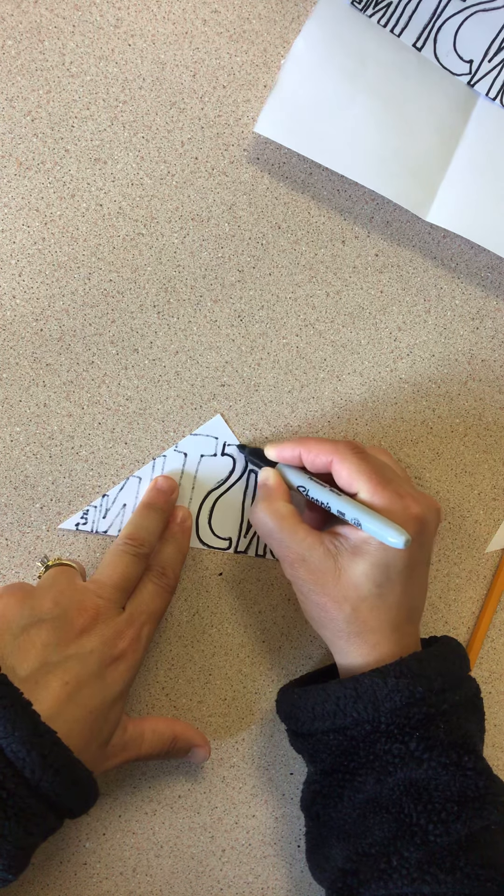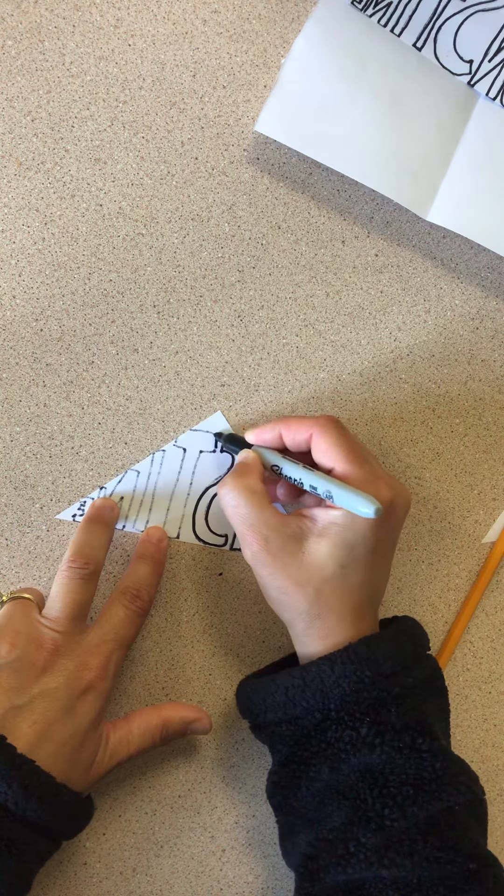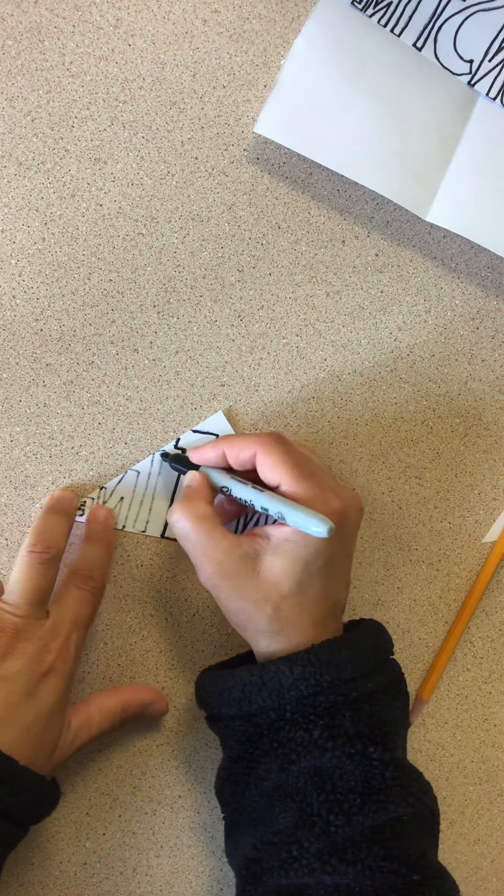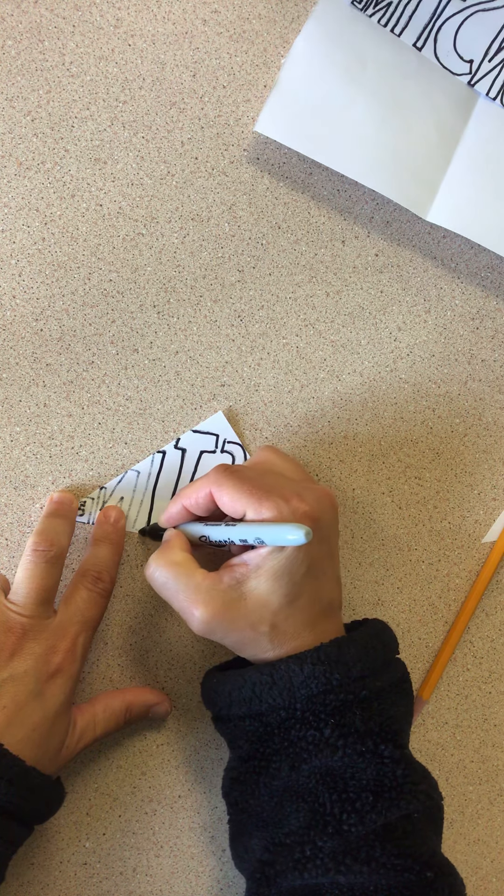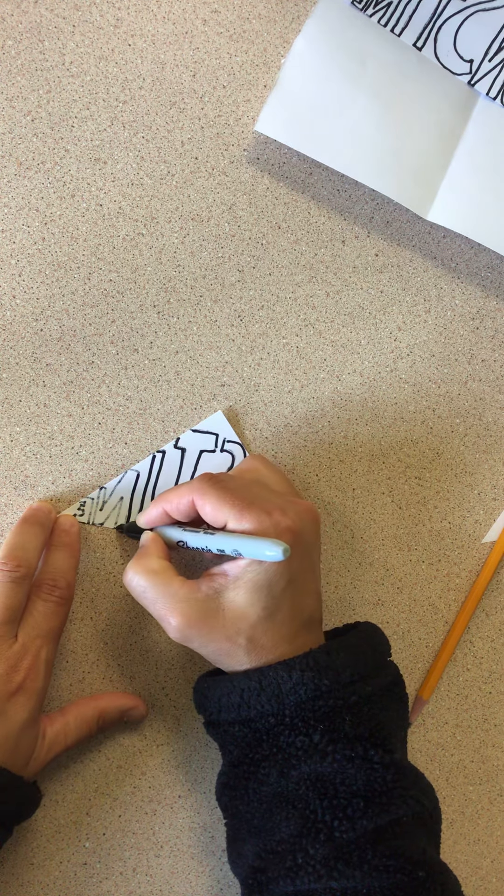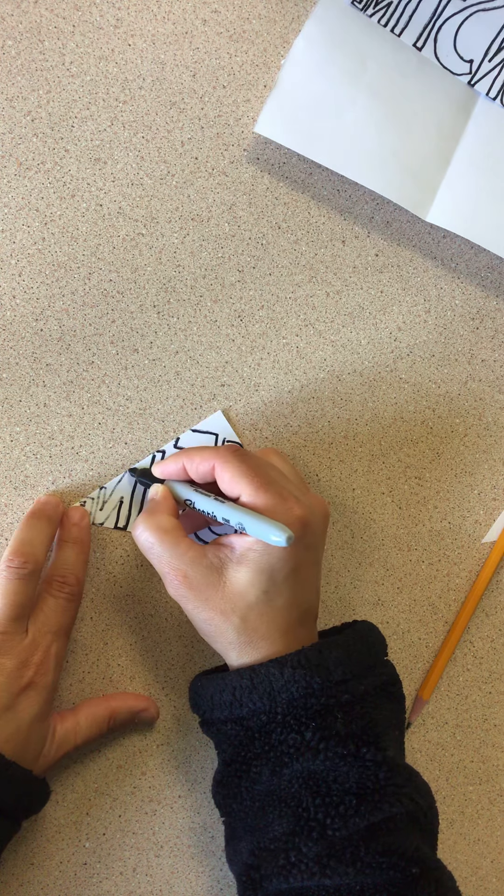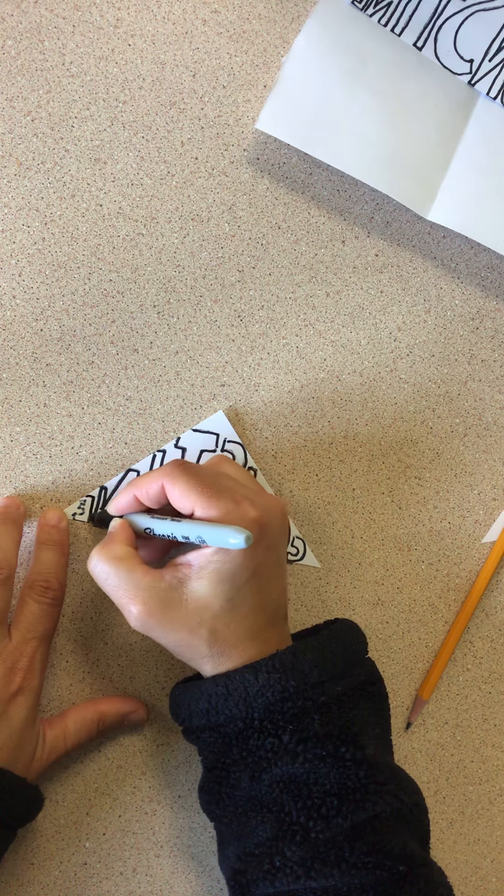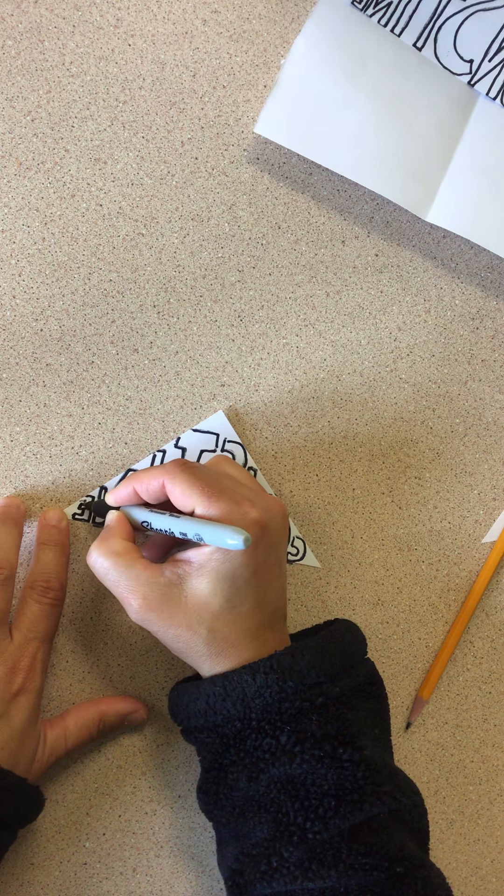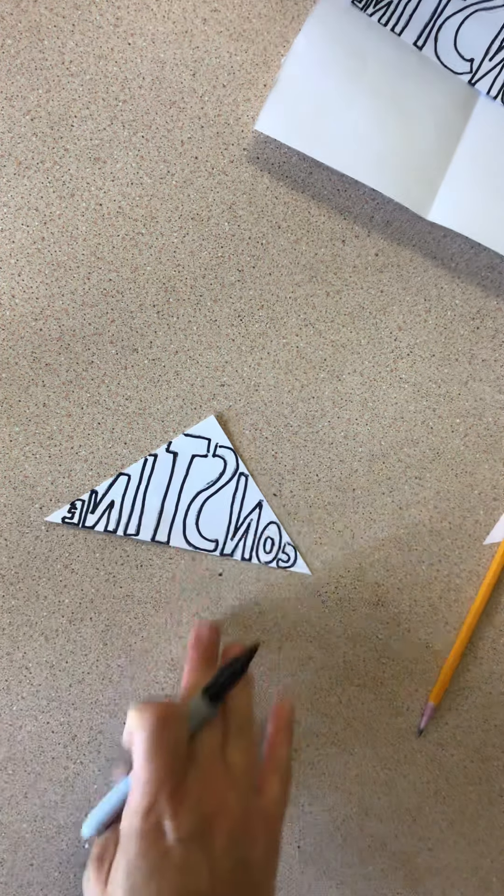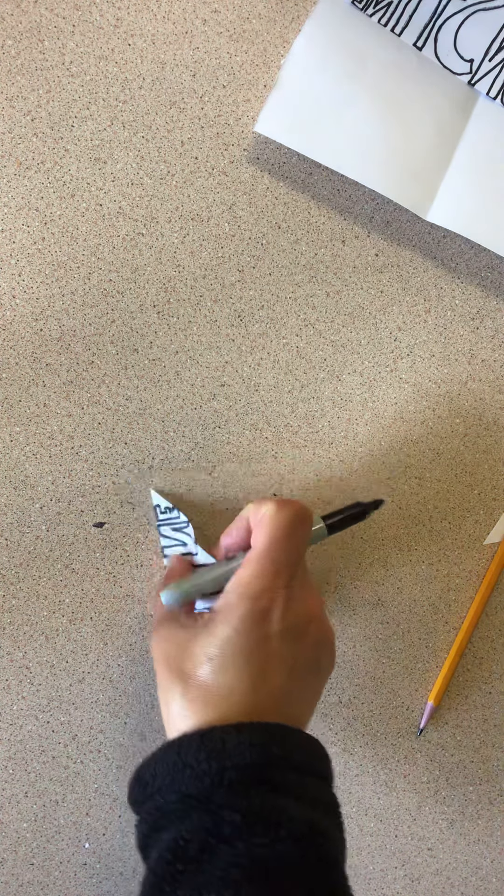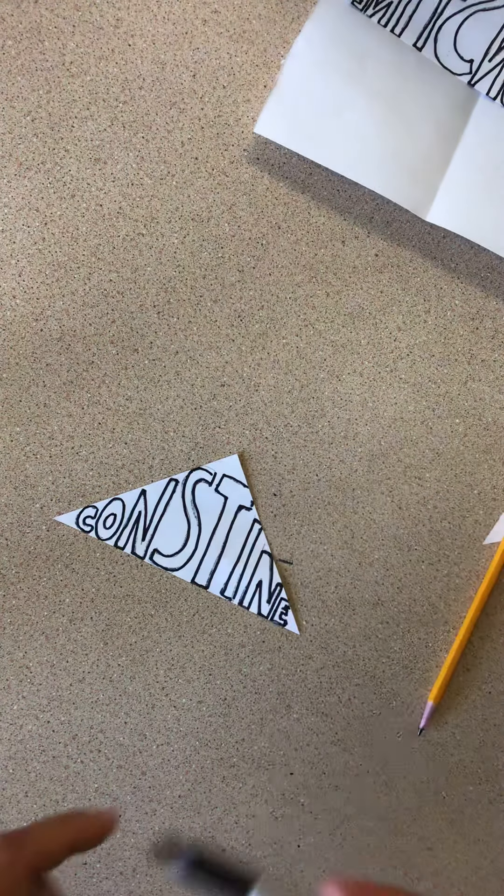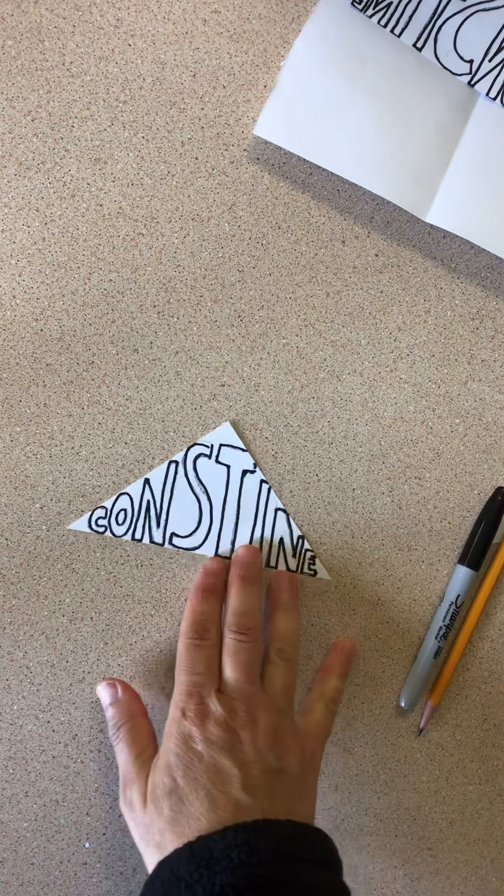So there's the S, the T, and take your time. I'm going kind of fast so that I don't take up all of your work time, but you can go slow so that you don't make any mistakes. There's nothing wrong with that. Take your time and get it the way that you want to. Here's my tiny little E at the end. Now that you have traced over your name on both sides, it's very important you do both sides. Then you're done with step one.